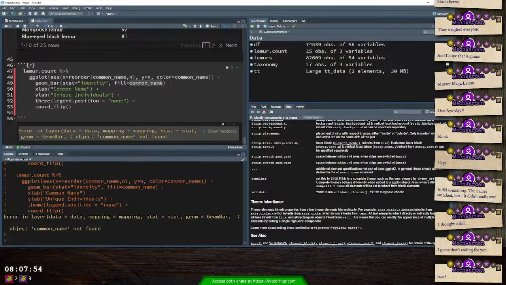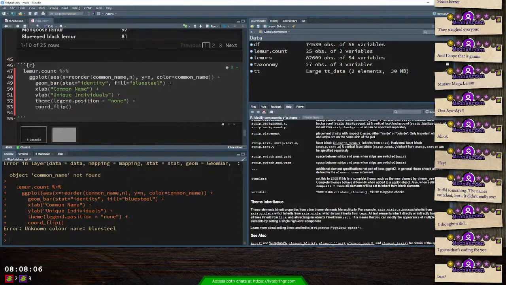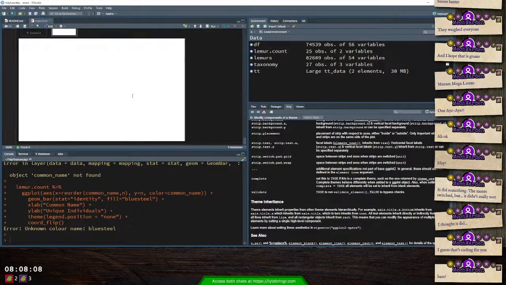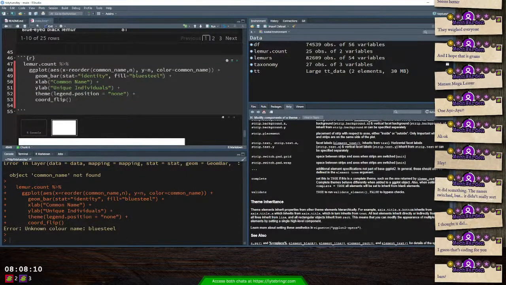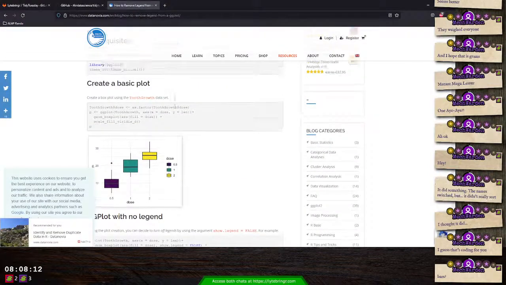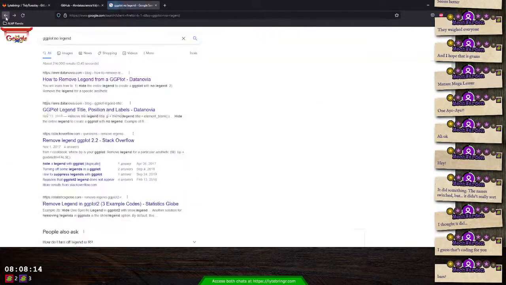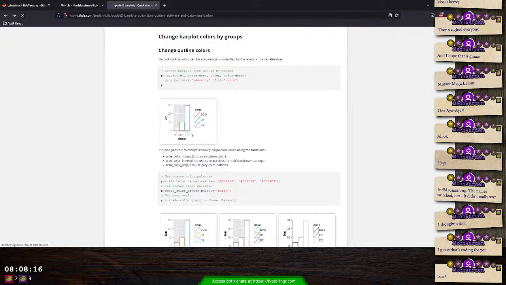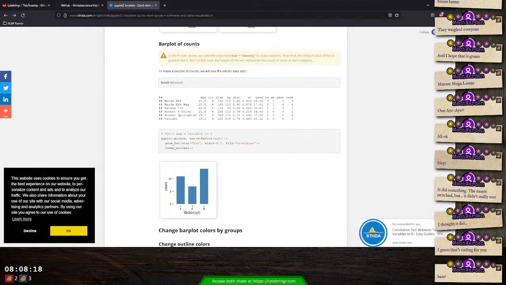It's interesting. Oh, it didn't like the name blue steel, but that other thing was using blue steel. That was a real nice color. Steel blue. Other way around.